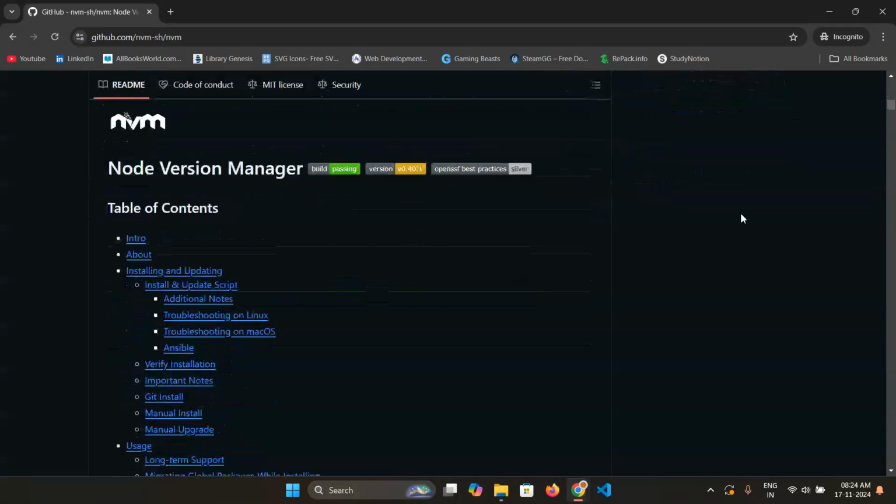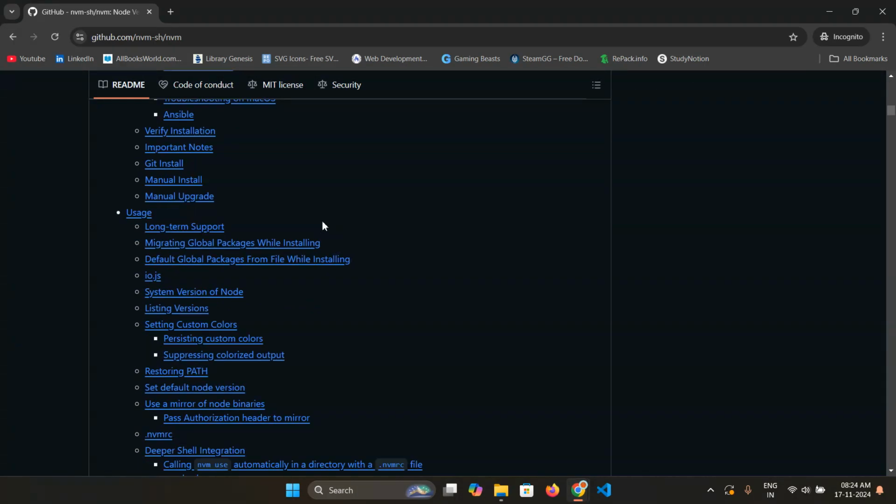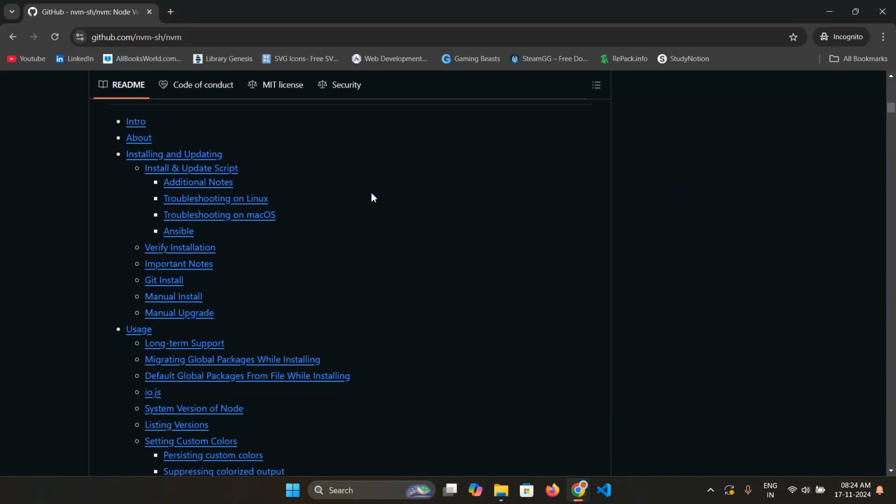It is mainly built for Linux and Mac OS machines. It is not officially built for Windows. So there are many alternatives with which you can run NVM and get a real feel of it on Windows also.